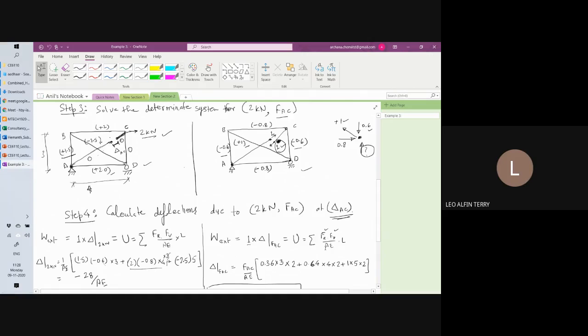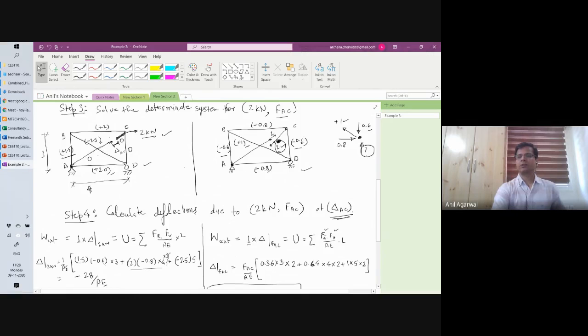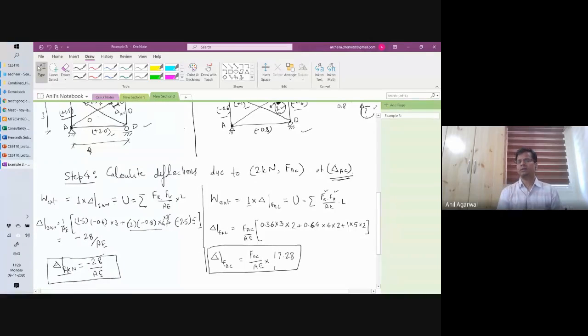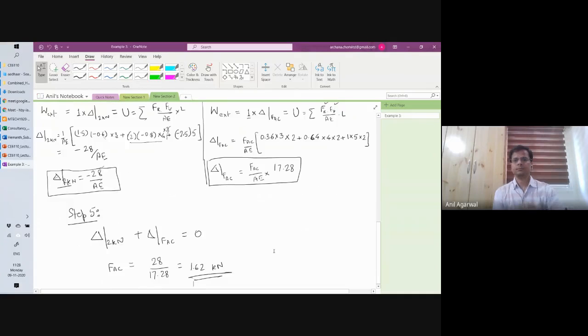And then when I do F virtual, I use FAC is equal to 1. When I do F real, I use FAC. So in this 0.36, one term will be 0.6, the other one will be 0.6 FAC. Okay, sir. I hope I didn't confuse it. I kind of skipped a small step. Good. All right.